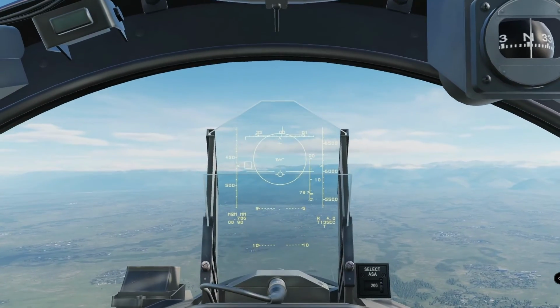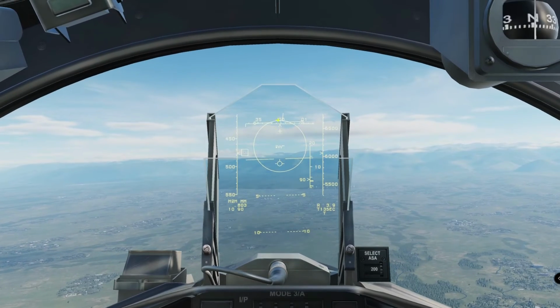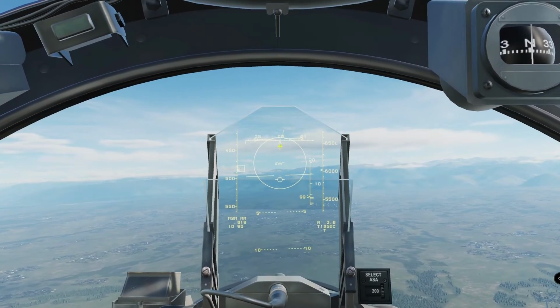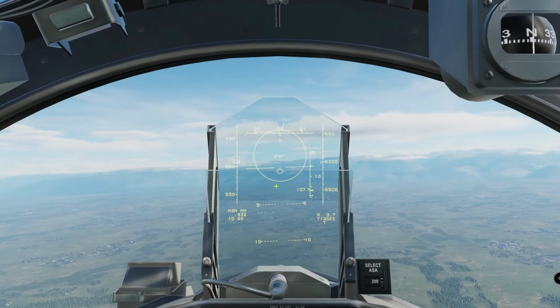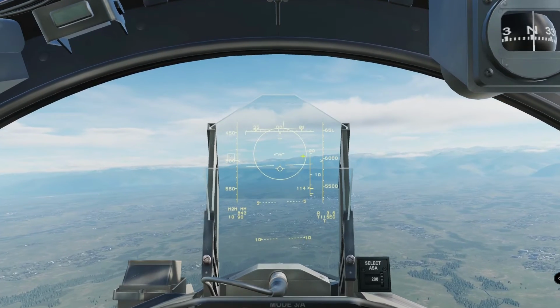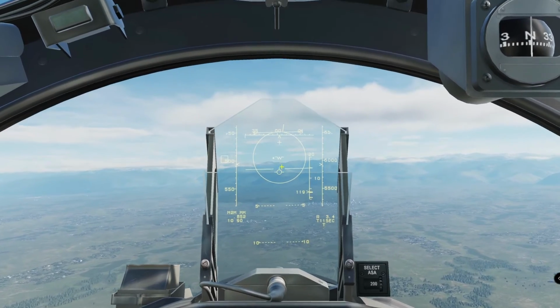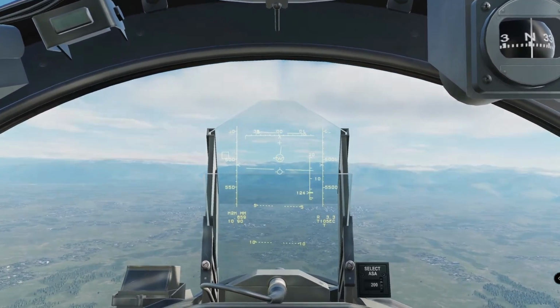There's one thing I've neglected to mention. The angle off line. This shows us where the target is traveling relative to us. So they're traveling away from us, slightly to the right. If this line was down here, they would be heading right at us. If it's on the left side, they're traveling left relative to our position. If the line's on the right, they're traveling right relative to our position. And the same goes for the Sidewinder and the AMRAAM when we talk about it.